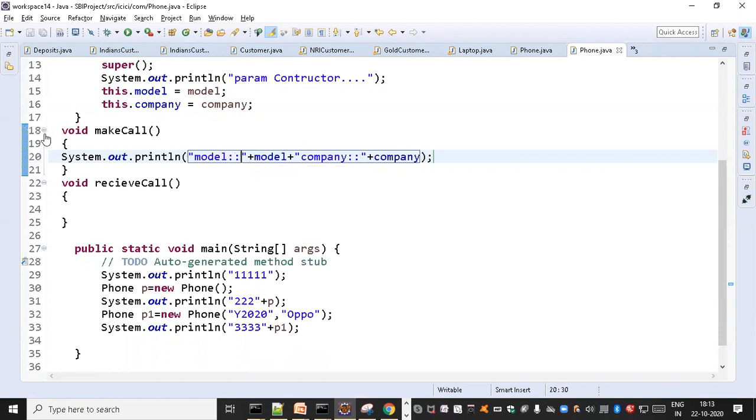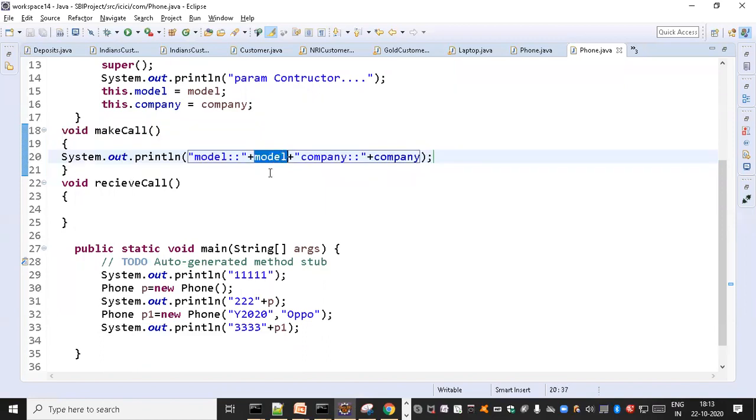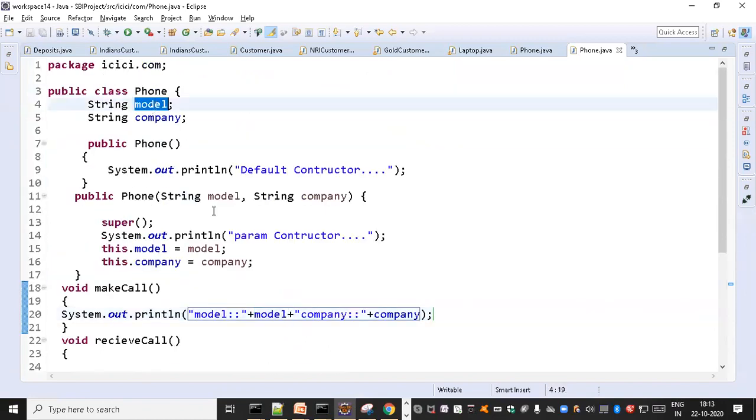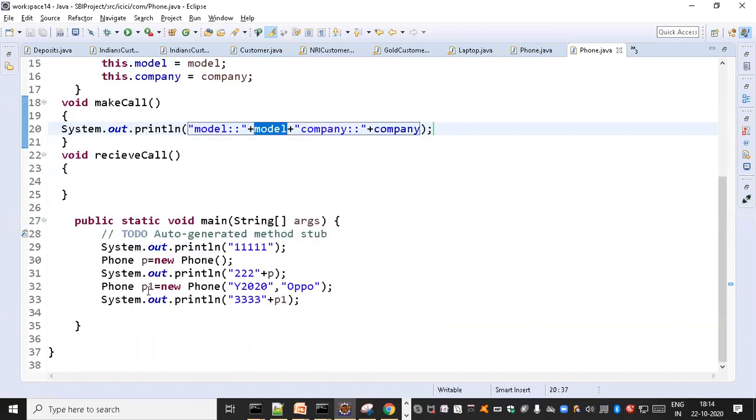If I want to call a method, how am I going to do it? I am not using any instantiation. I'm directly using whatever variable is there. I'm not creating any new instance, right? So I call p1 dot.